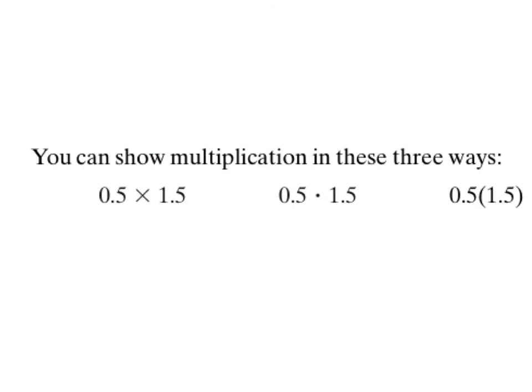Now, you can show multiplication in 3 ways. You can show it with the typical multiplication sign that we've been using for years. Once we get into things with variables, we tend to like to use just a dot, because when you're using things with the variables where you might have other letters involved, it can get confusing to have x be your variable and use x for multiplication. And the last way is to put one number inside of parentheses, because when you have one number sitting right next to parentheses, it means multiplication.